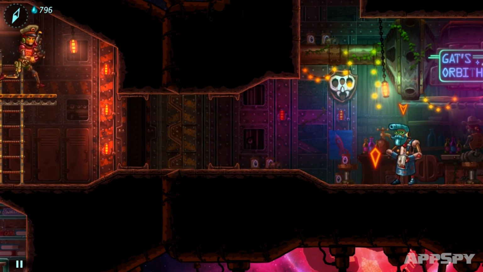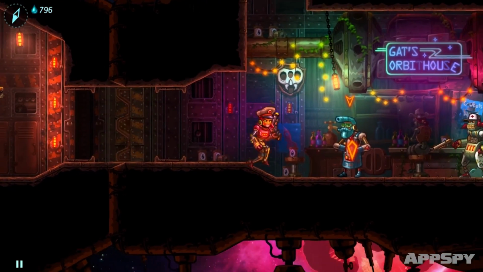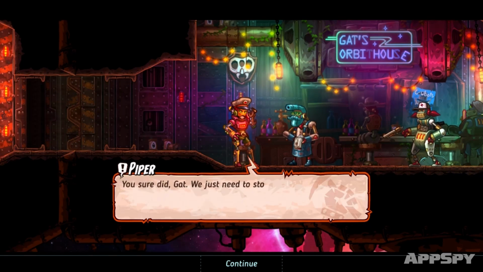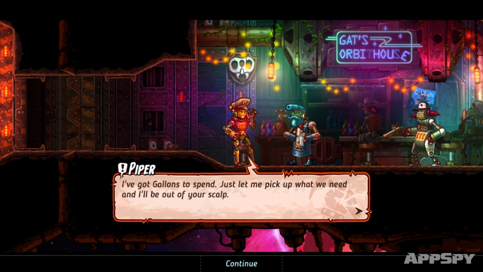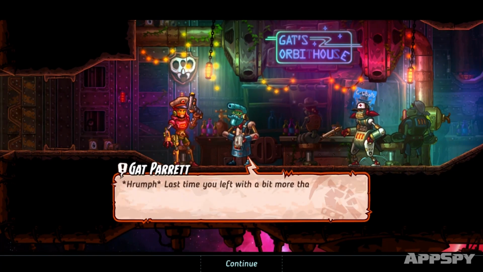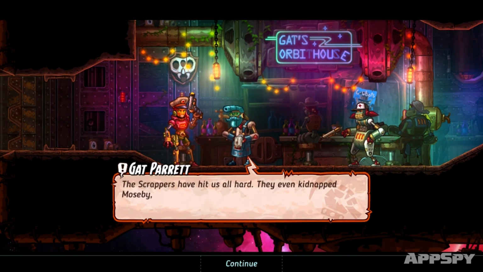Aha! So I've docked with a little space station thing, so I can now go and talk to this geezer here. Thought I told you to stay clear of this establishment, Faraday. Oh no, of course, problems in this bar. I've got gallons to spend, so it's the water that acts as currency, I guess. Okay, hopefully we're going to get some missions from this dude.